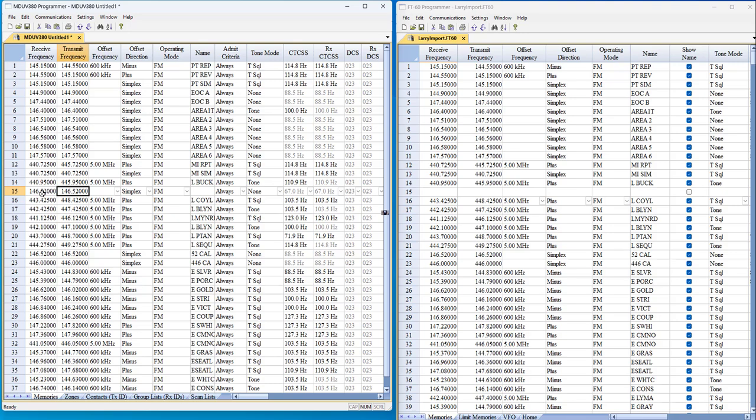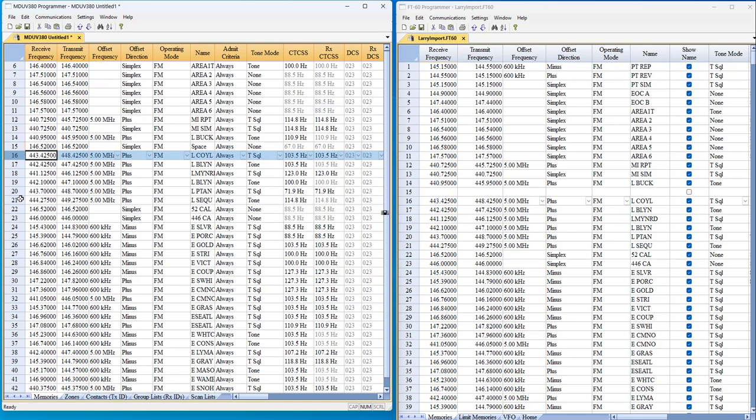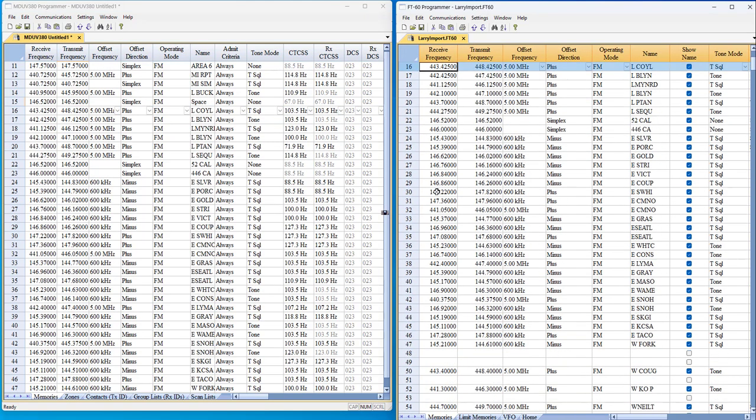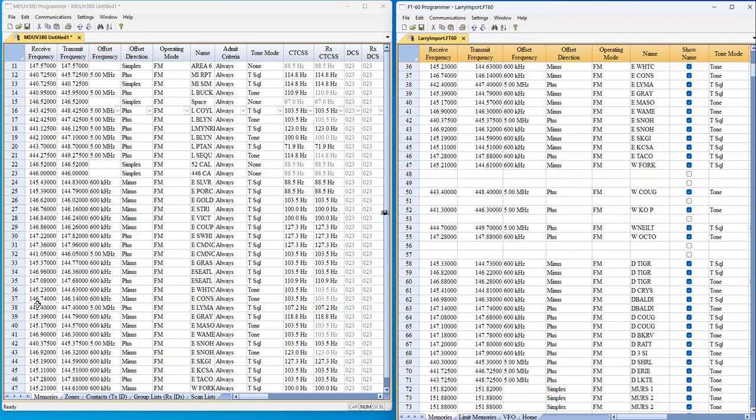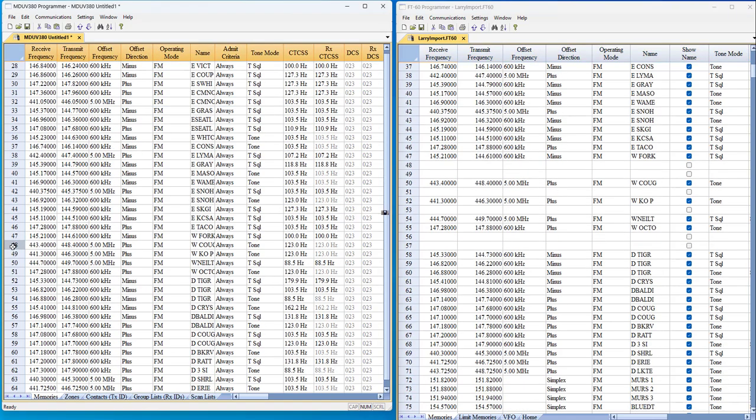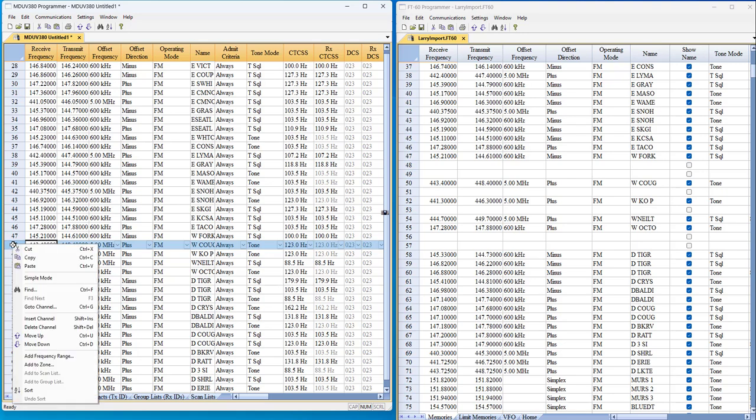Let's put 146.52. You have to put a name. I'm going to call it space because this is a space holder. I'm going to show you what we're going to do here in a minute. You're going to find this to be a pretty neat trick. Now I'm going to go down to channel number 48. And don't think of this as, why do I have to do this in the program? No, you are outthinking the design of the radio. The program just gives you an easy way to do that.